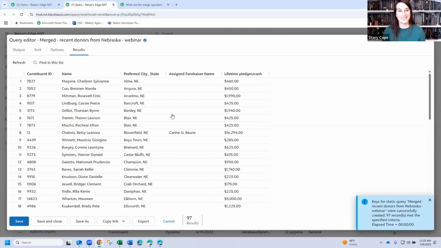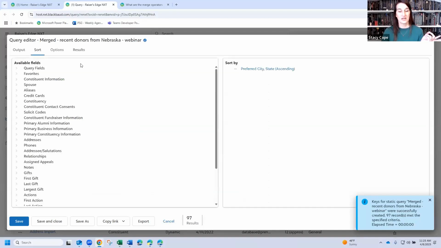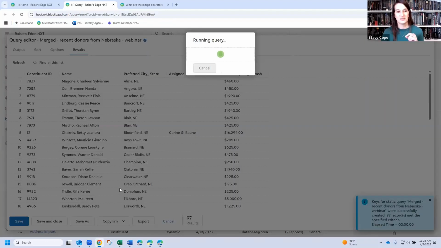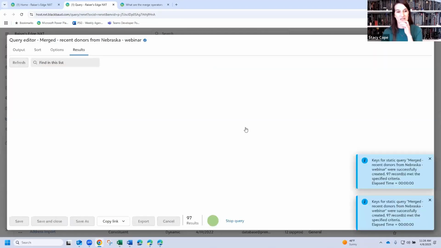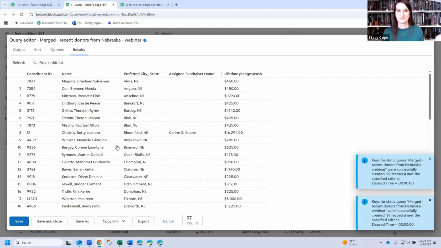If you don't get results when you're doing a static query, you have a couple of options to get your results to show up. You can go back to your output or your sort and change something. For example, thank you, Carlene, for this tip that I had never heard of before yesterday. Carlene Johnson on the call, everyone. She goes back to her sort and changes it to descending and then ascending, and then it will rerun the query, right? See, it's re-adding my sticky notes, and then it will actually show me the output. So it's a weird kind of workaround, but you can do it.